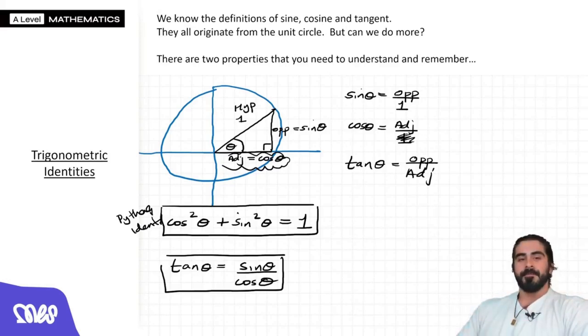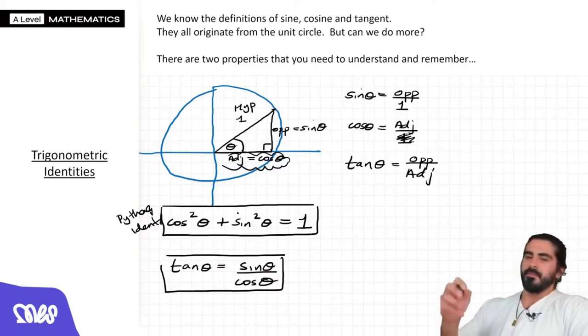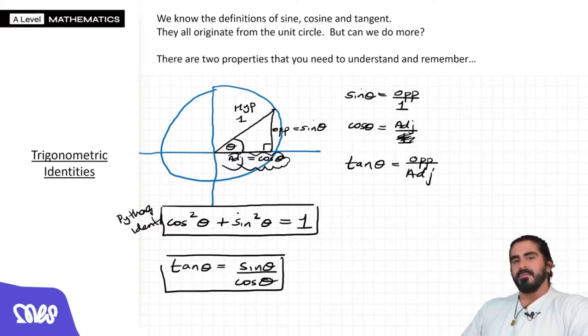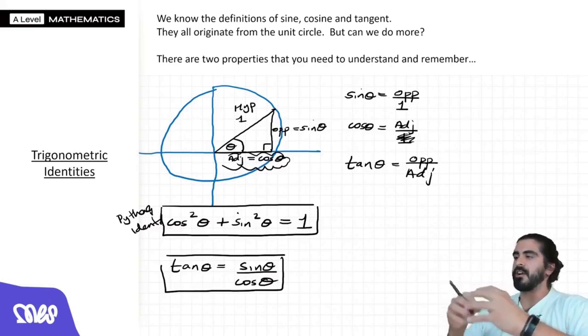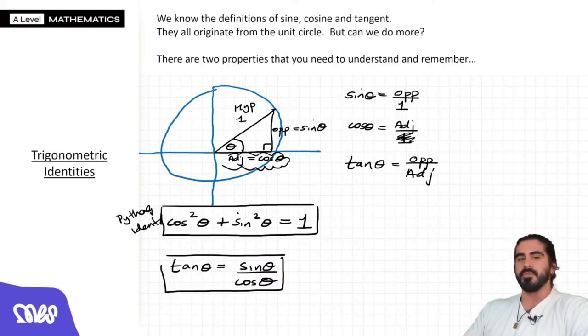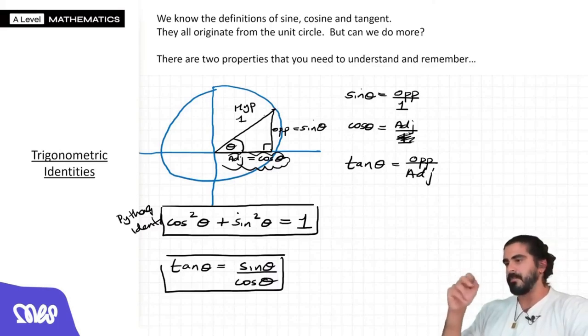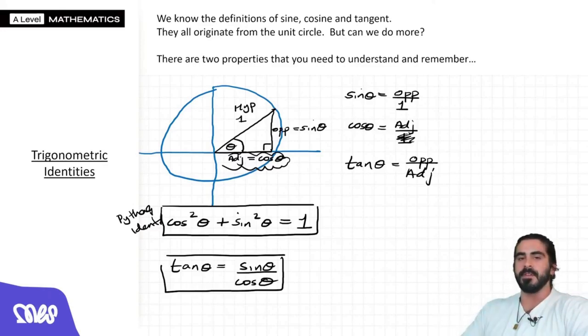Yeah. So the first one, sine squared plus cos squared is 1. Why does it all originate from the circle? Well, trigonometry just means measure of angle, and when we do mechanics and stuff like that, we like to do circular measure. It's kind of like a foundational thing. So the circle kind of produces the triangle that we are interested in order to do trigonometry. Trigon means measure of angles, metry of 3 sides. And in order to fix the hypotenuse, because we're talking about the same triangle, we want to fix the hypotenuse.